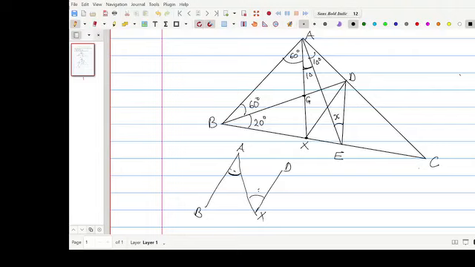Now, the fact that they are alternate angles, does it mean they are equal? No, it does not necessarily mean they are equal. For them to be equal, the line DX must be parallel to the line AB. Now, we call this angle x, and this y. We call them alternate angles. Am I correct? Then if we can establish that x is equal to y, that these alternate angles are equal, then a consequence of this is that the line DX is parallel to the line AB. So we strive to show that these alternate angles are equal in size.